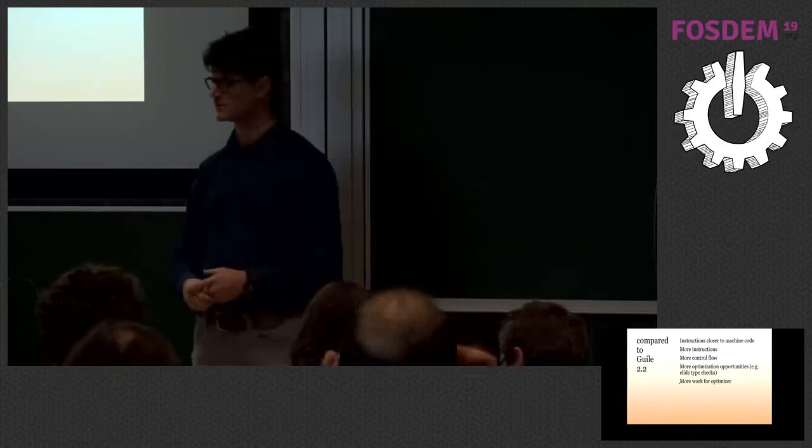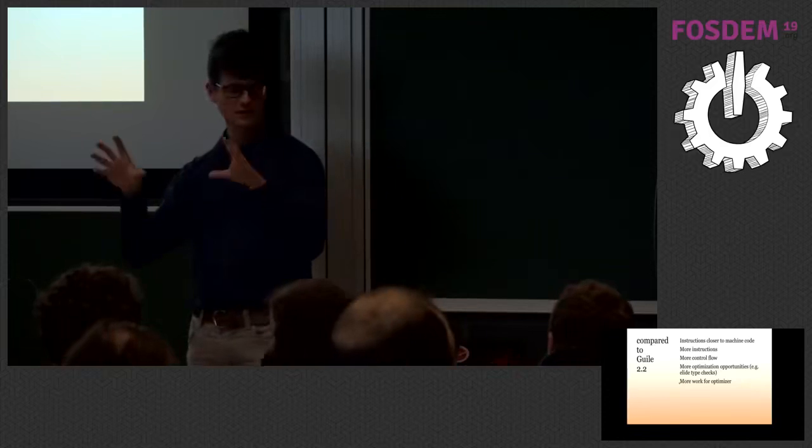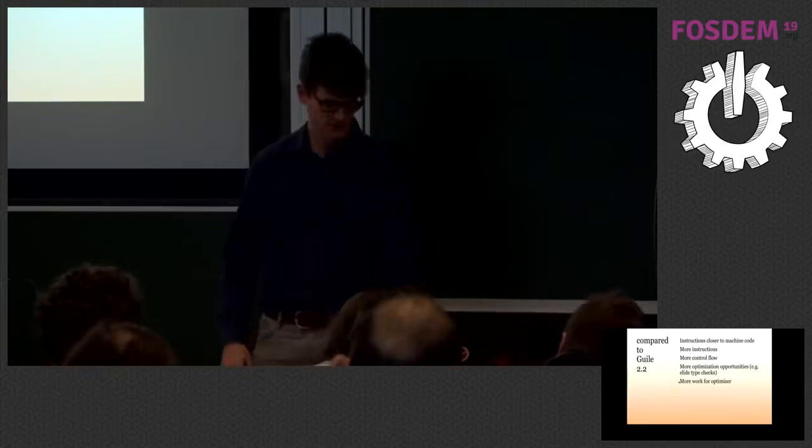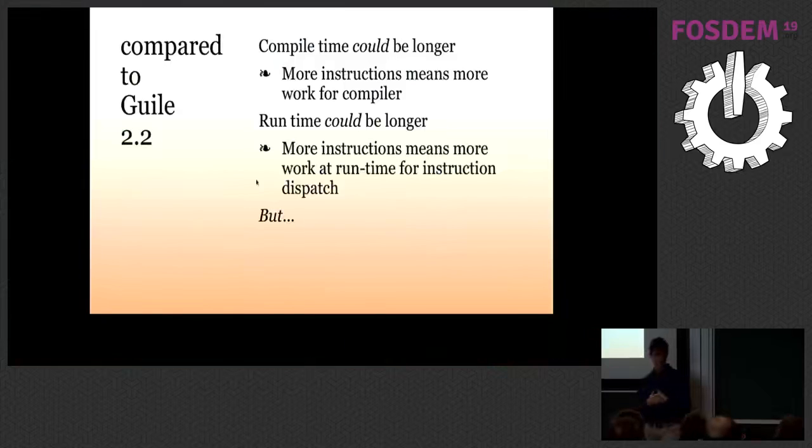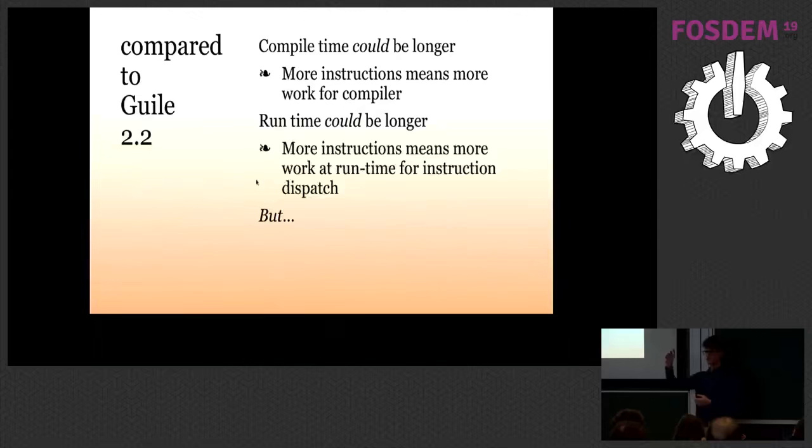But it does mean that the optimizer has a bigger program to work on. And so there's more work for the optimizer to do. So on the downside, compile time could be longer. Did we succeed? Maybe not. Because more instructions in the program, a bigger, lower level intermediate representation means that it's more work for the compiler. And the runtime could be longer also, because if you think, in a virtual machine where you're interpreting bytecode, every bytecode you execute has a bit of overhead for the interpretation, for the dispatch. And so if you add more of them, you might be slowing your program down, even though each one of them is smaller.